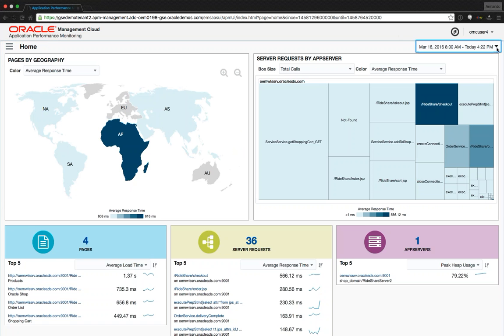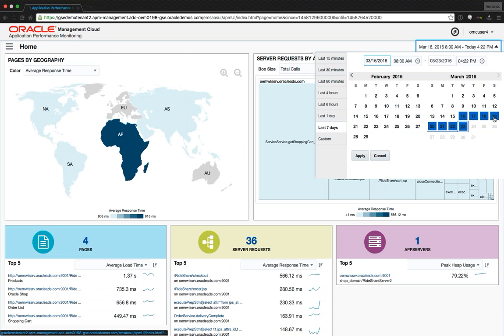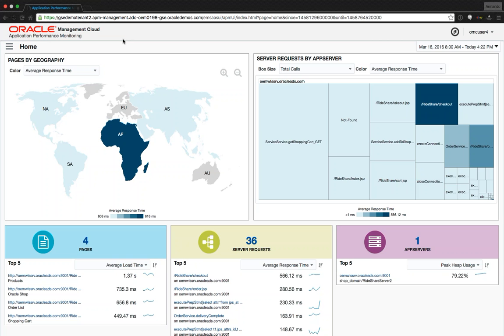I've gone out and basically what I did is I just refreshed and changed the view. And what we're looking at is basically the last information from the last 7 days, which I've gone back out there. And this is, again, that APM landing page. What we've got here is just an ability to look at a variety of information about everything that we're monitoring right now. So this is everything that we have in the management cloud at this time.